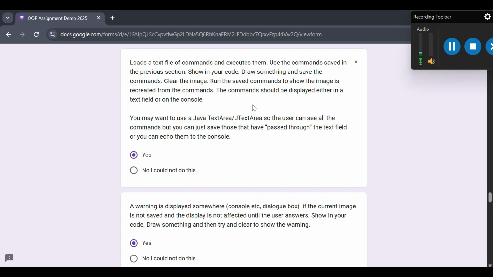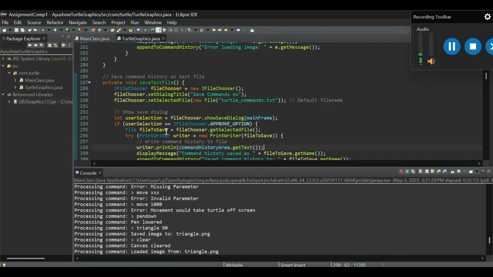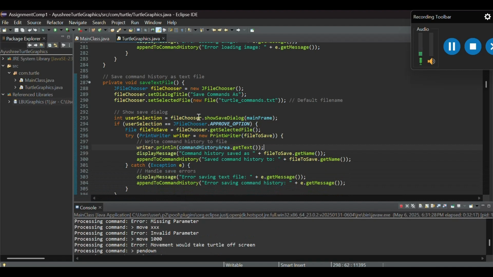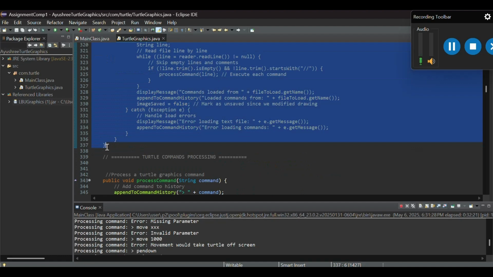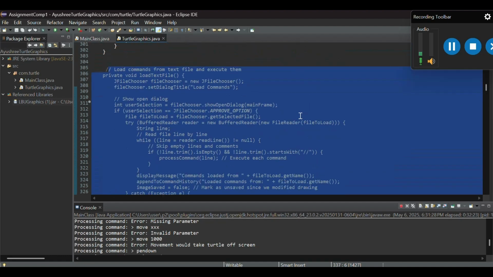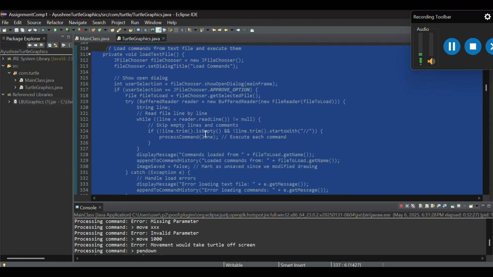Okay, so it has also asked to show the code. So to load the saved commands, we use this code.